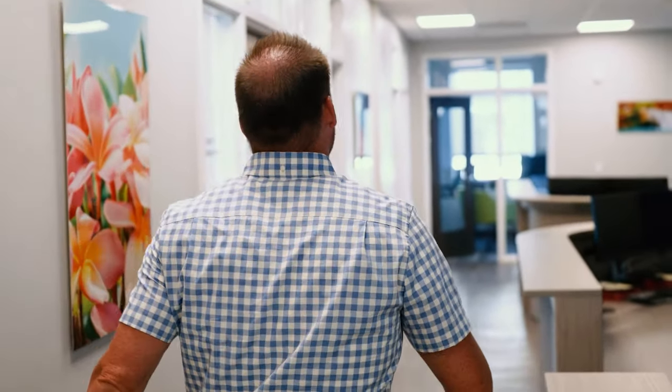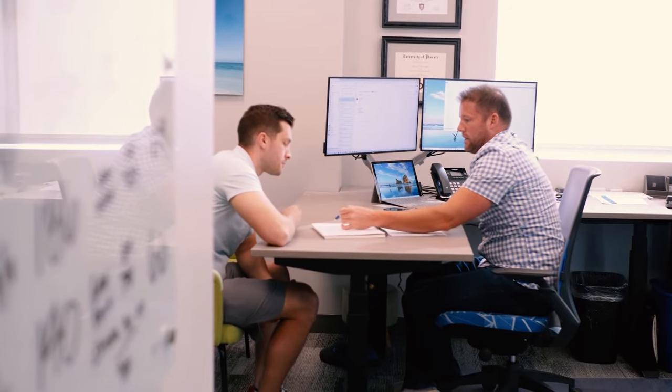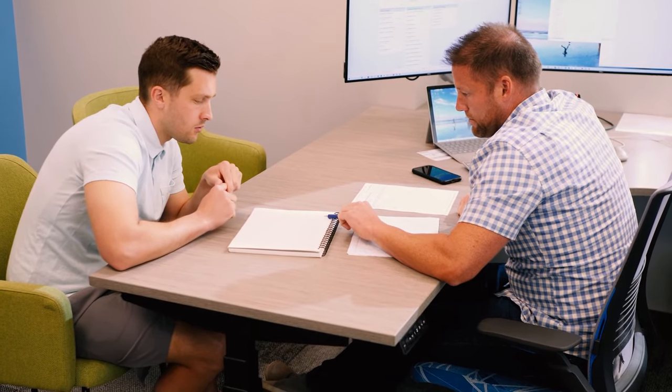As a business owner who also does an 831B plan myself, I think you should seriously consider 831Bs primarily because of the risk mitigation tools. But as a CPA, it's hard to ignore the blaring tax benefits as well. If you're in a situation where you have significant tax exposures, we can't ignore the elephant in the room that there are strong tax benefits associated with 831Bs. We shouldn't be afraid of it or run away from it simply because there are good tax benefits. I would implore you to take a moment to understand it, and if you do that with your eyes wide open, looking at all the different viewpoints out there, you'll come to the conclusion that it is a strong risk management tool and a strong tax tool.